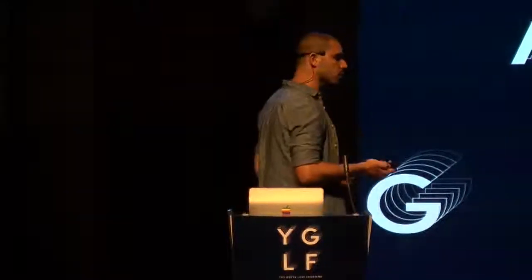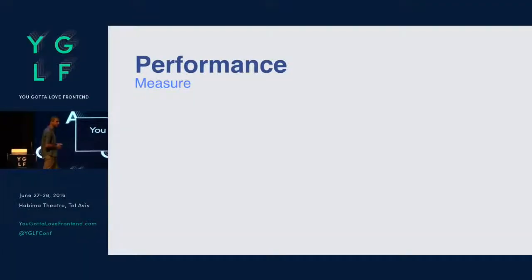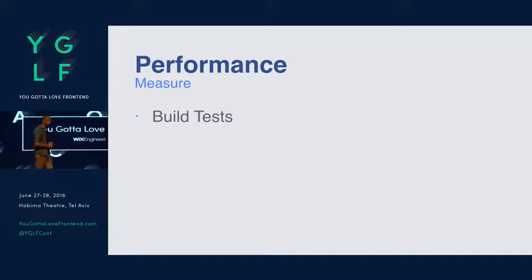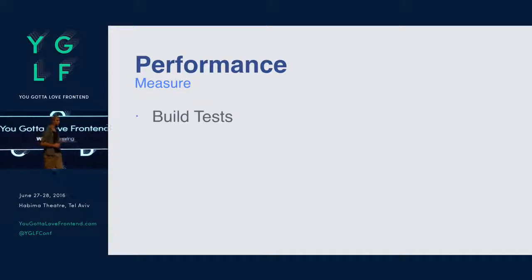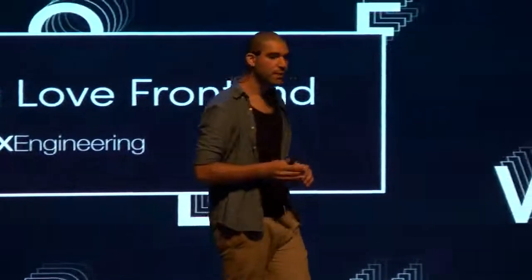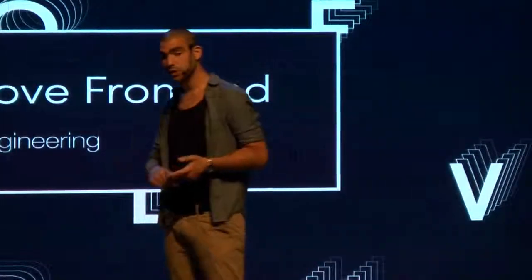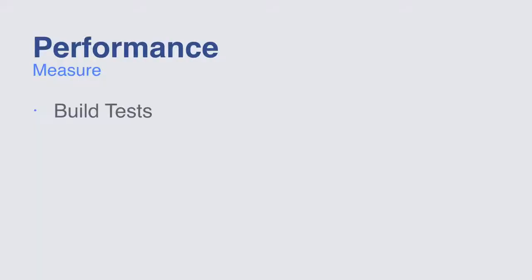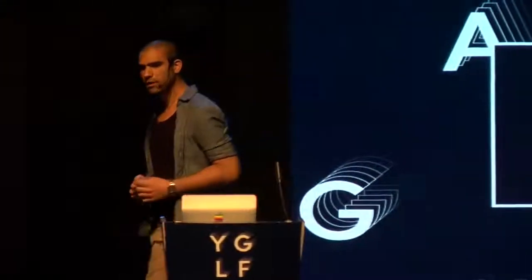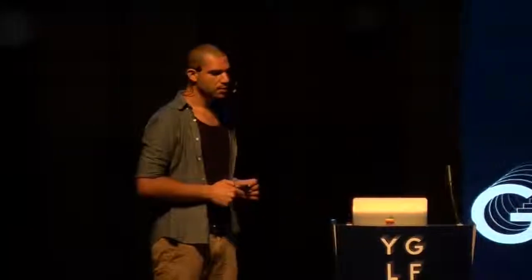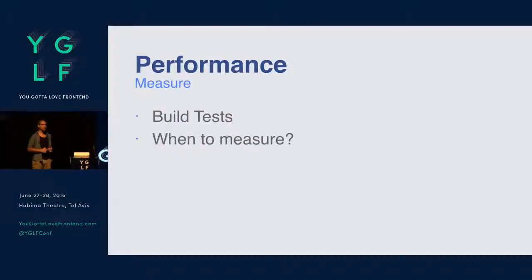All right, so we have our goals. We know what we're aiming for. What do we do next? Next, we measure. We build tests that don't test correctness, don't make sure that the app doesn't crash, but rather it measures the memory usage, the startup time, it measures pretty much everything. And then we run them a lot. What's a lot? How often do we run the test? Well, we have two different paradigms for that.